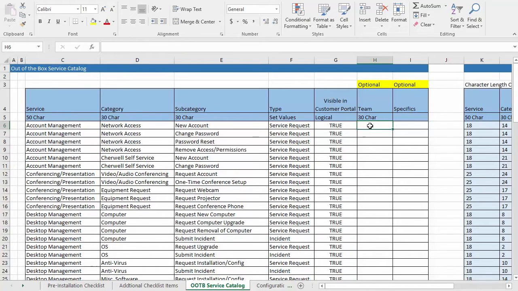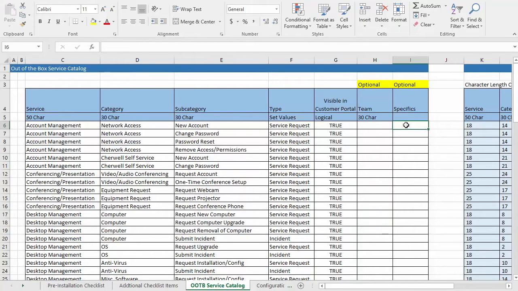You might have an account management team, etc. Desktop management, pretty obvious. Requesting a new computer, that might go to a procurement team. It might go to your desktop support team so that they can approve it before it goes to procurement. They can see if they have it in stock. So here's really where you want to think about your workflow. These are really who's the default team that would work a ticket of this type.